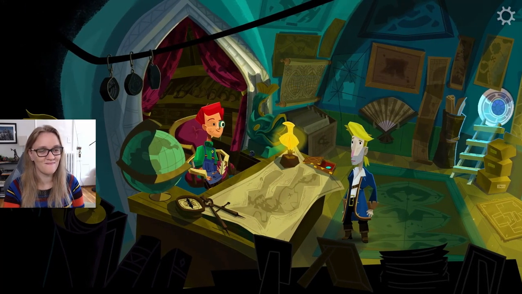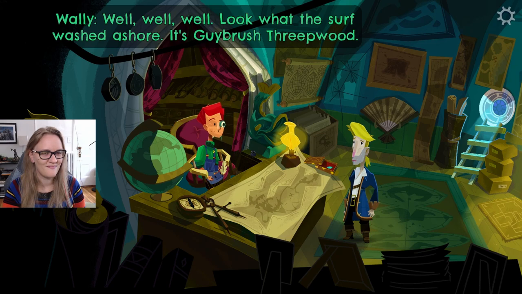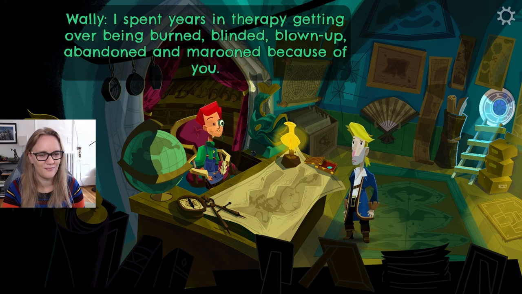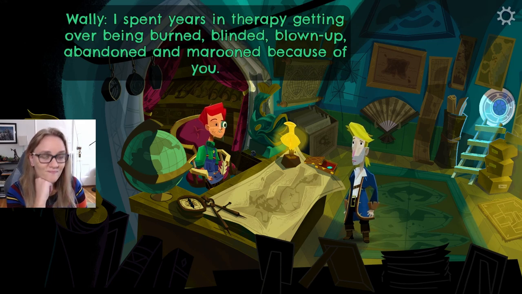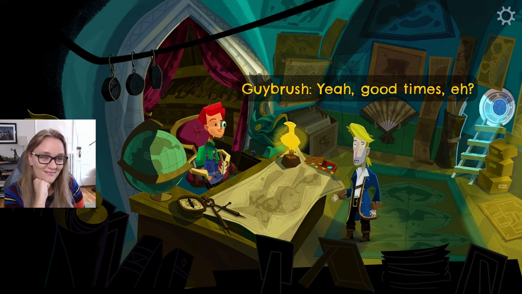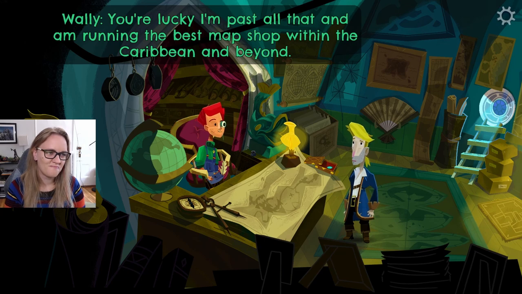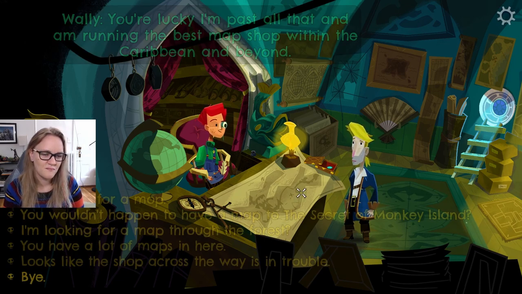Hey, Wally! Well, well, well, look what the surf washed ashore. It's Guybrush Threepwood. Nice. Ooh, he has a little magnifying glass. Oh no, I'm gonna have to steal his. I spent years in therapy getting over being burned, blinded, blown up, abandoned, and marooned because of you. Yeah, good times, huh? You're lucky I'm past all that and am running the best map shop within the Caribbean and beyond.